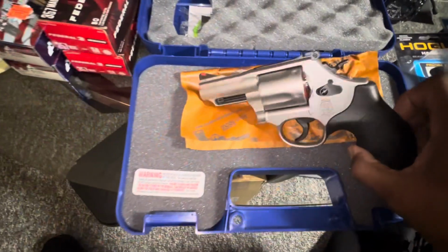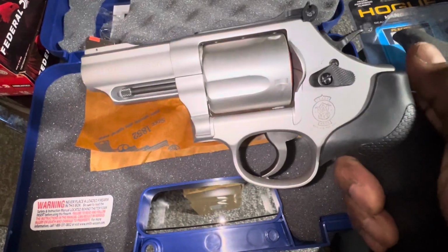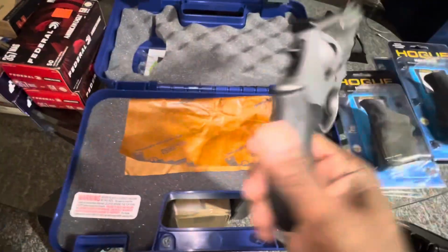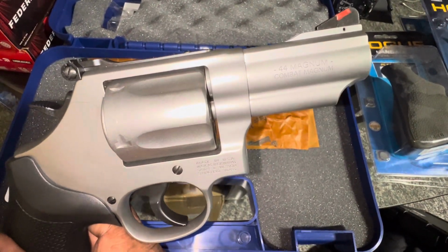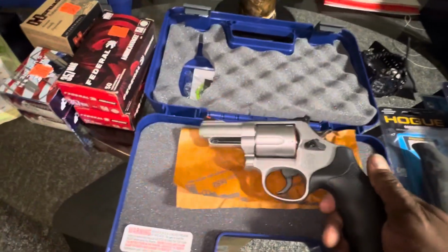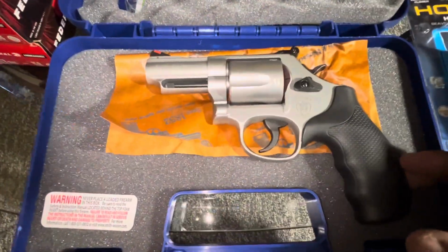It is a beautiful firearm, YouTube. Satin finish. As you can see, the black cylinder release. It's nice, man. And I didn't think I was going to like the newer Smith & Wesson, and I actually really like it. So anyway, YouTube, there are a lot of videos with this firearm. I don't have to go on and on about it.